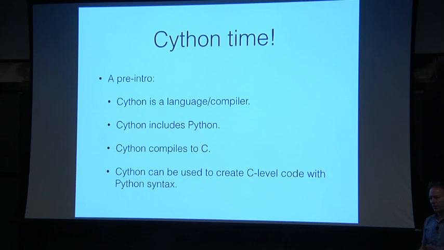You get about 2 times benefit if you run Python code through the Cython compiler, which turns it into C and runs. It uses all the same sort of things internally that Python would, but since it's statically evaluating all this, it can be faster. It doesn't go through the bytecode interpreter in many things. But it's very easy to create C-level code and C-level speed code with Python syntax.